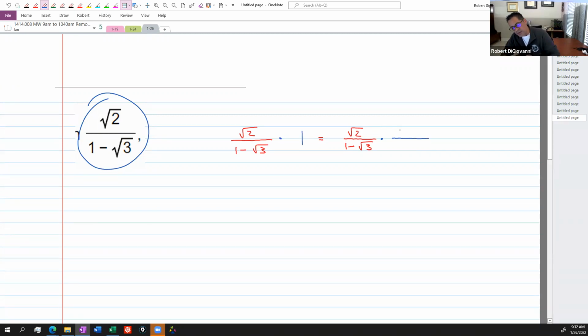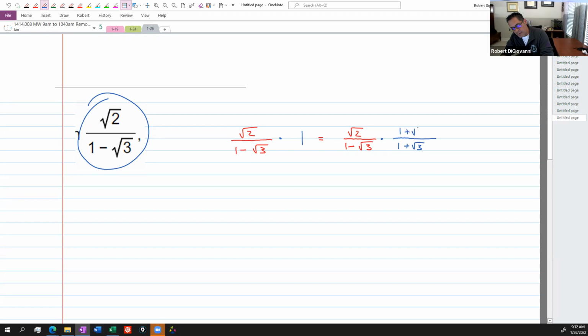So what I'm going to do is multiply, because I've got 2 terms over here, by something with 2 terms. Had this just been root 3, I would multiply the top and bottom by root 3. That's what I would do if it was just root 3. Unfortunately, it's not just root 3. It's 1 minus root 3. So I'm going to multiply by something, here it is, 1 plus root 3.